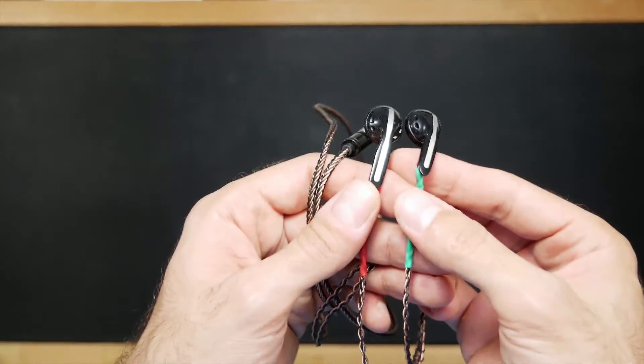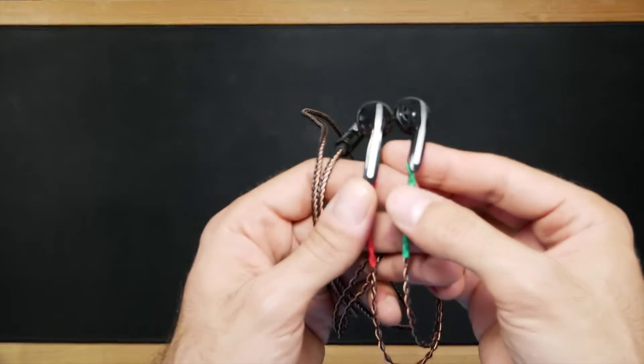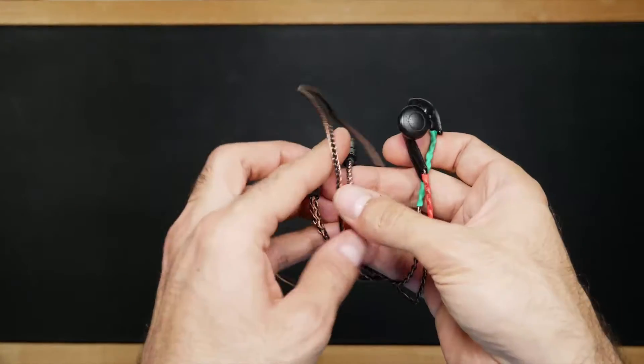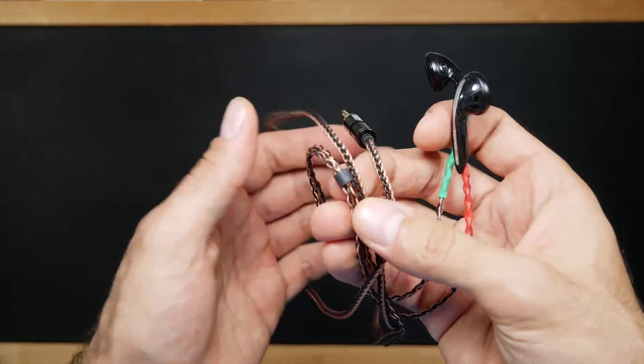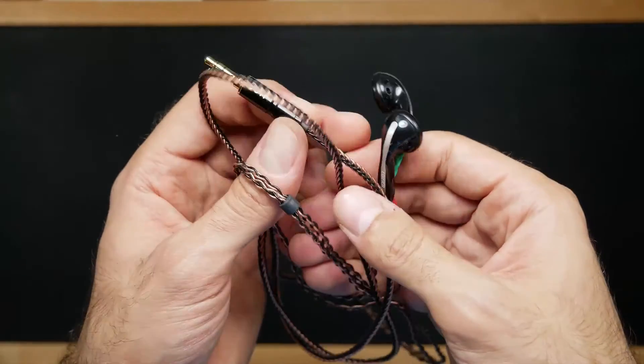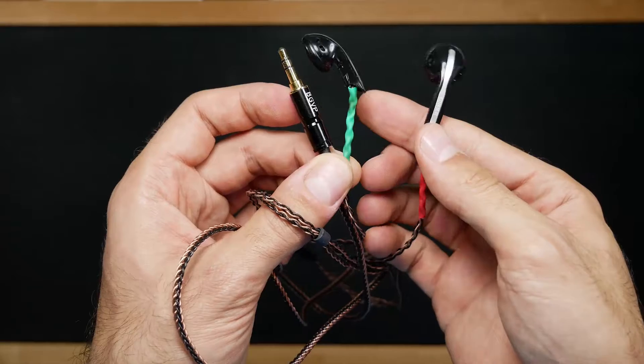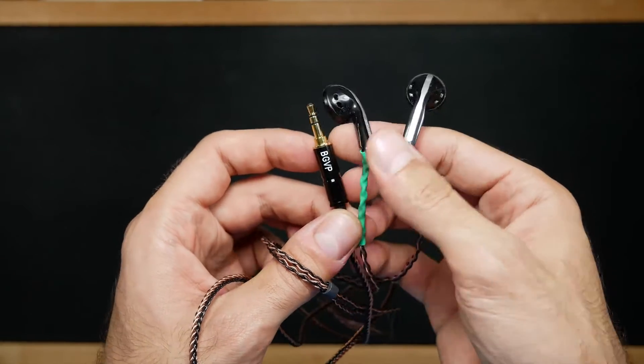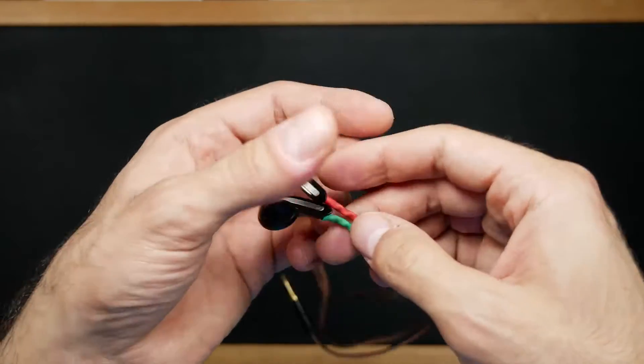All I know is that sound comes out from the earphones. Right channel from the right earphone, left channel, left earphone. And I'm getting good sound, good quality sound too. There's also no static noise surprisingly, so I would say that this was, in the end, successful. Now I'm going to show you guys the footage of me messing around with these Edifier H-180s and just swapping out the cable on them.